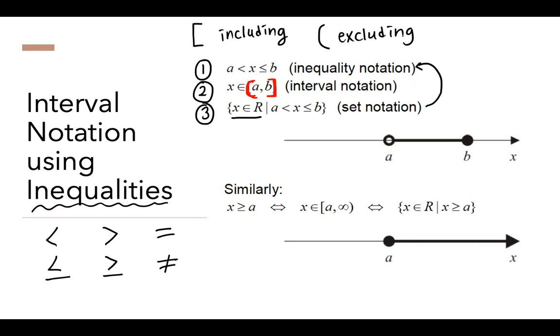Okay. Now we can represent all of this notation using a linear line graph. So as you can see, an open circle represents that it's not including, so it's excluding the round. And for B, it's including B, so it's a closed circle. Okay. So let's take a look at another example.